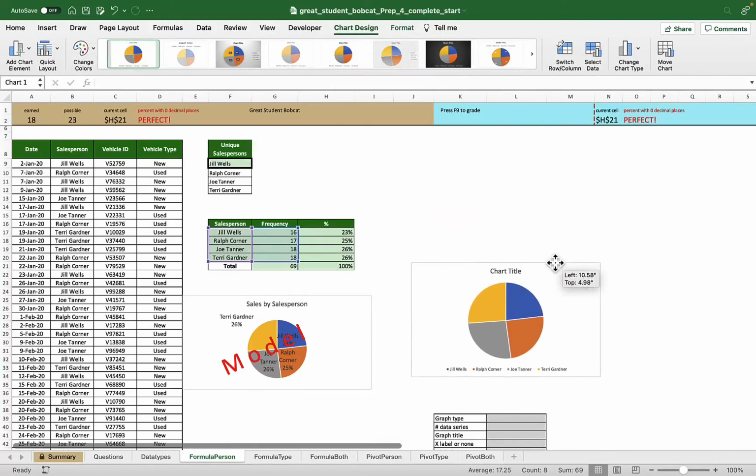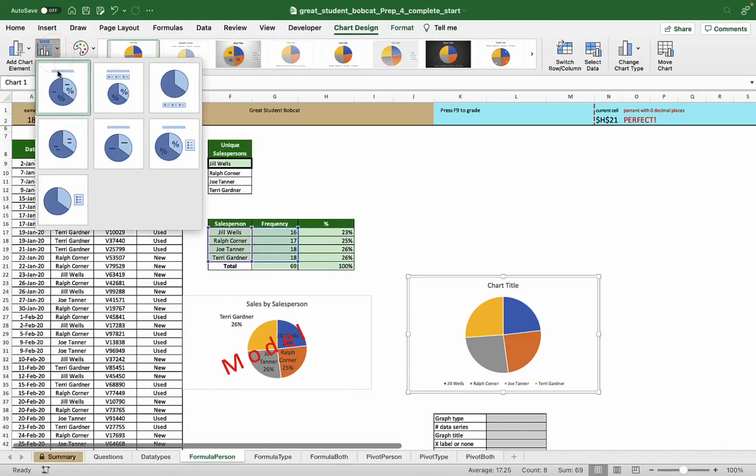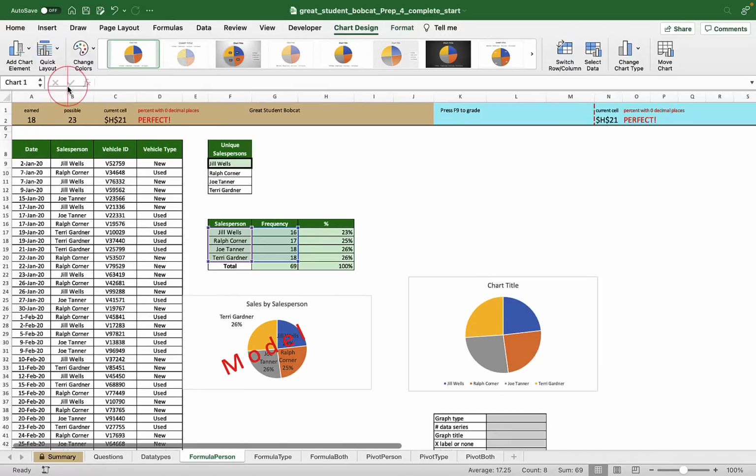All right, and we'll put this over here, kind of off to the right of it. But we want the slices labeled. They're not now. It actually has a legend, which is harder to read than if the slices are labeled. So we're going to go up here to the Quick Layout ribbon. If you don't see it, click on Chart Design and it'll come up. And then find one where the slices are labeled. Looks like this one. And there we've got it.